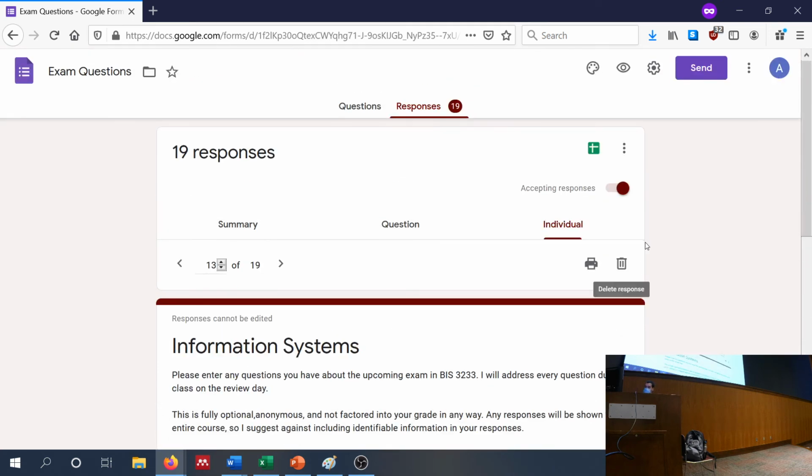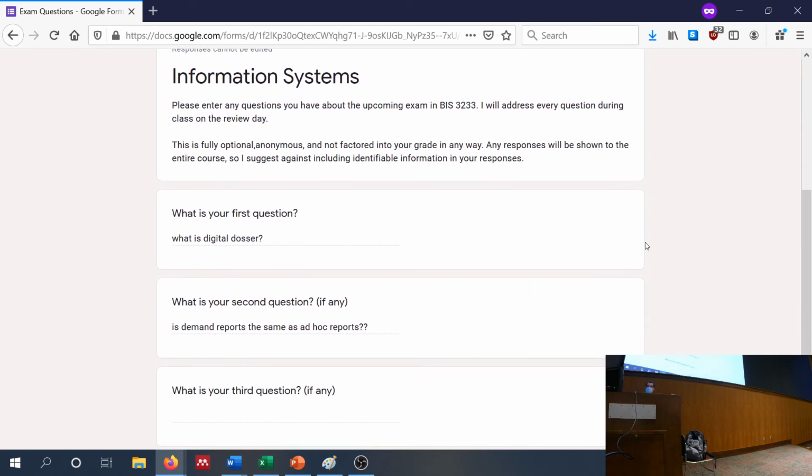Great questions. Let's see. Digital dossier. So a digital dossier is going to be a compilation of data aggregated about a person. That's going to be formed in the profiling process, where all these different advertisers have different amounts and different pieces of information about lots of people. Well, if you want to compile a digital dossier about one person, it's pretty straightforward. You just look for that identifier, whatever identifies the person, and you compile all the information together.